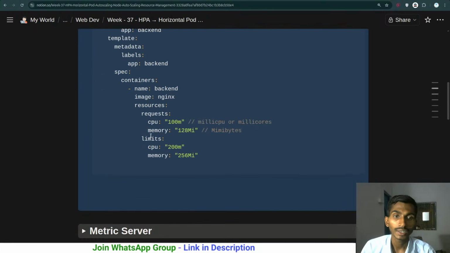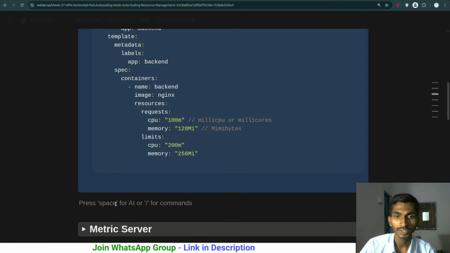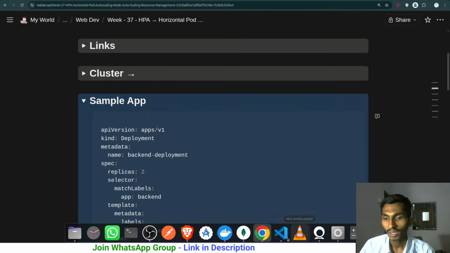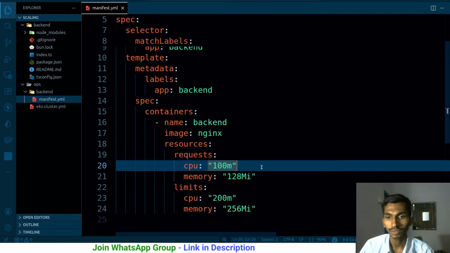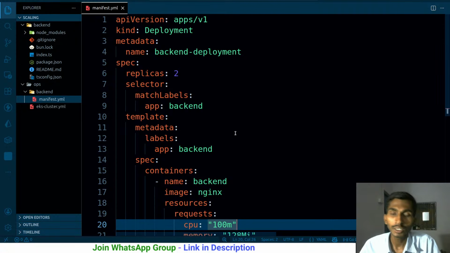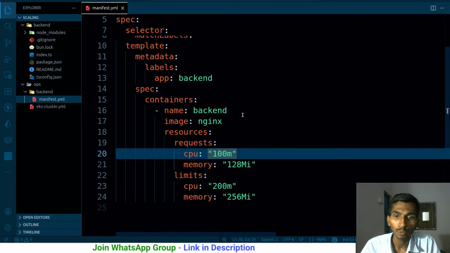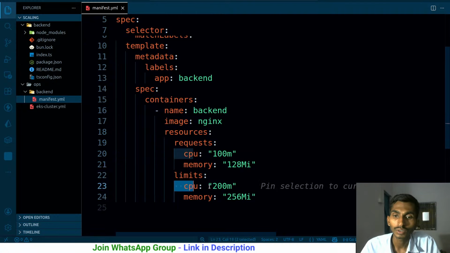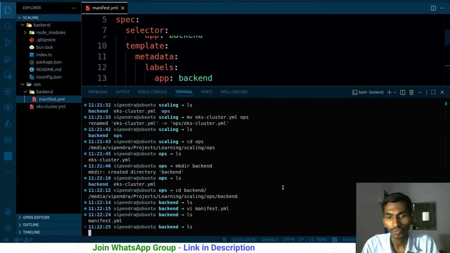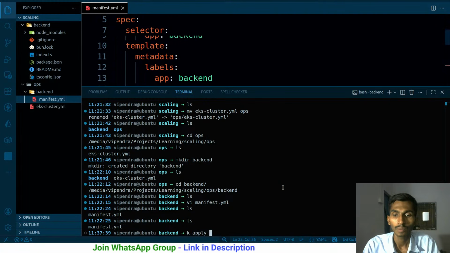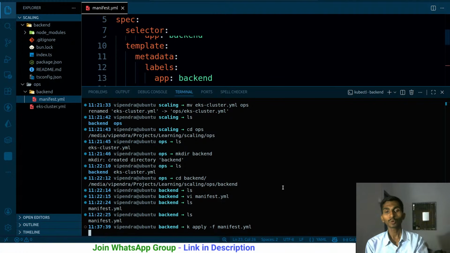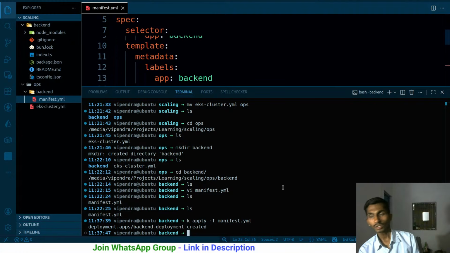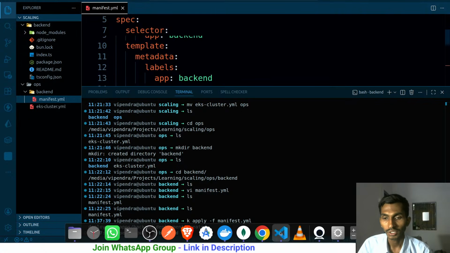It's going to be quite a lot if we just keep discussing that, so let's end this right here and start working on the logic part. Whatever I had to discuss, I have discussed. Let me create this deployment that has a CPU resource request of 100, limit is 200. This is how it's going to be going on. ls, k apply -f manifest.yml. A deployment will be created. So ultimately we do have the deployment right now. It has been created. What is the next thing?